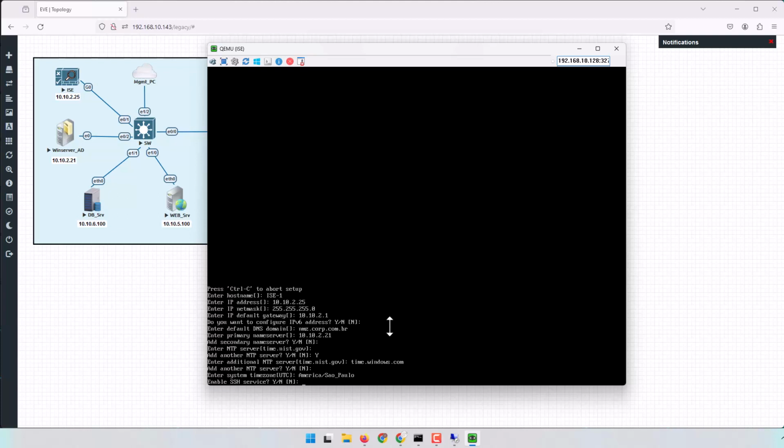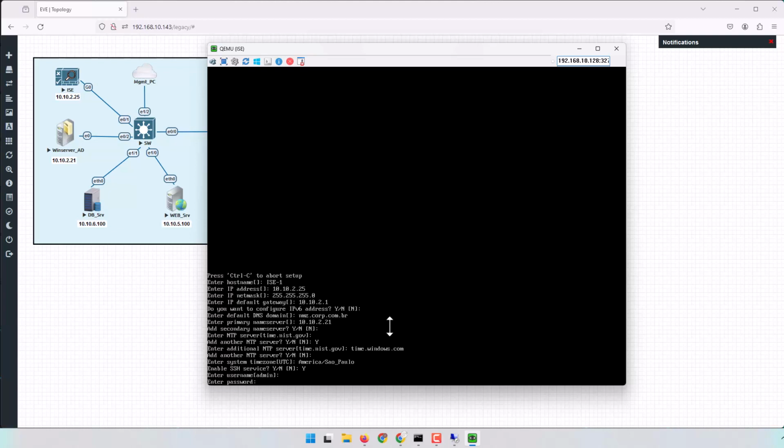Now, do we want to enable SSH? Yes, maybe we can use it later. And now I think it will ask for a username and password, of course. Yes, for the username, and then let's select the password for that.